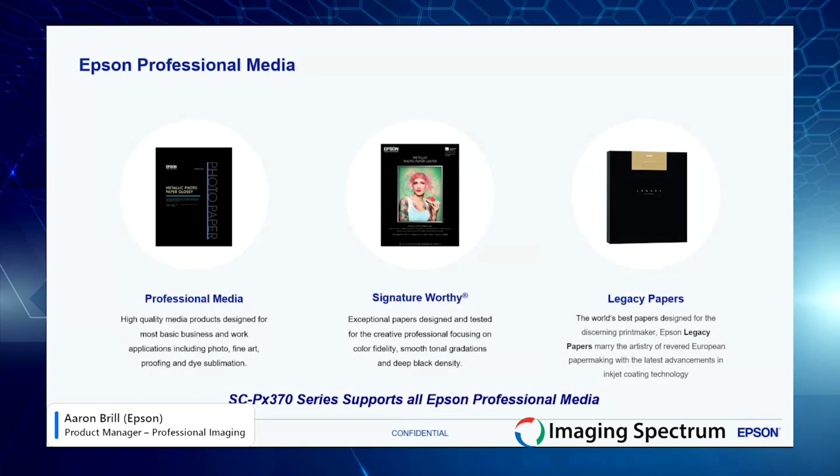Going into media support. So when looking at Epson, one of the key benefits when considering our technology is we provide you, the customer, a complete solution. So our printhead, our print engine, our printhead works together with our ink, as well as our media that we have as a branded option. Everything is profiled, tested locally in our California facility to make sure everything is optimized together so we can control quality and consistency for you all.